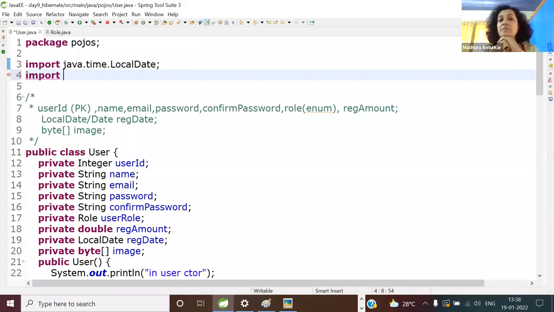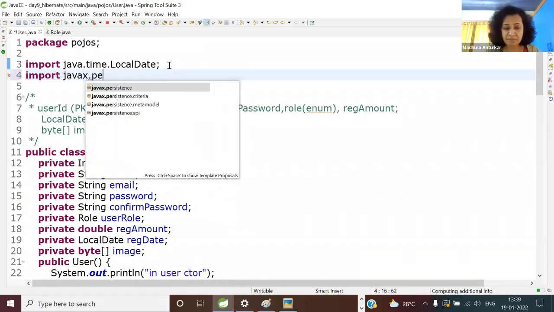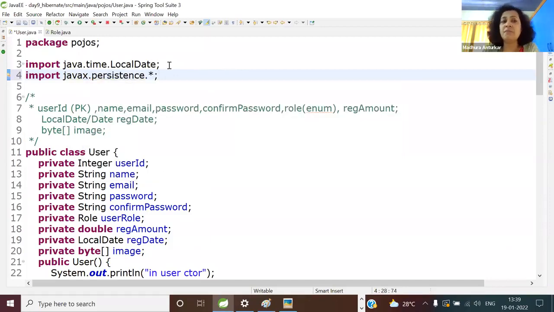So listen to my next question. If you import the annotations from org.hibernate.annotation, Hibernate specific or Hibernate independent? Easy question. Hibernate specific. So as much as possible, we will use all JPA annotations, so that tomorrow, even if you change the persistence provider from Hibernate to Kodo to iBatis, not even a single word will change. Okay, so import the JPA package you have in J2EE, javax.persistence. So all JPA annotations we are going to pick up.